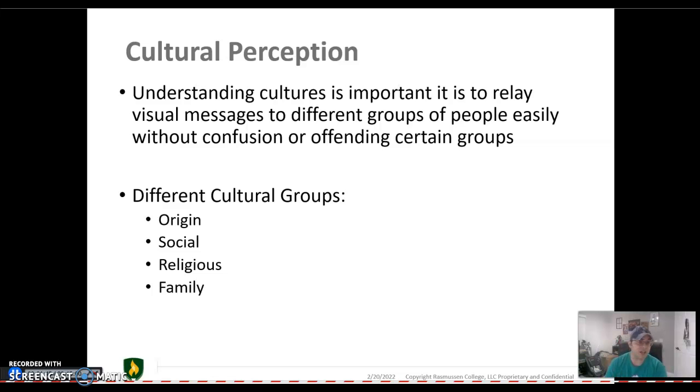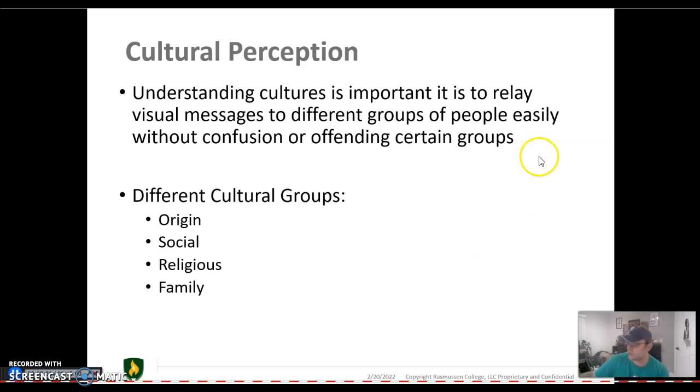Cultures are broken down into four main aspects: origins, social, religious, and family. And I'm not talking about origin as in where you're from. Social is who you hang out with, what activities you play. Religious is what type of religion you're focused on. And family, of course, family cultures. I always find it funny how different versions of stuffing are at Thanksgiving. That's family specific, mother specific, like cultures. And that's another thing: we're also going to talk about semiotics and the study of signs this week.